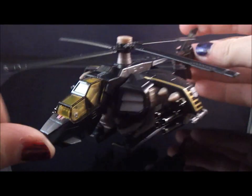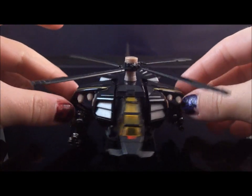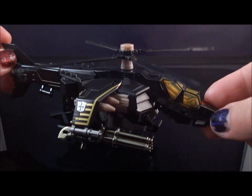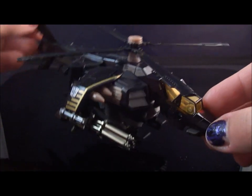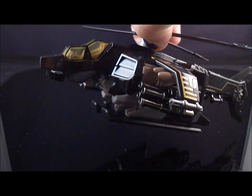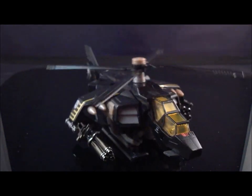Helicopter mode. It doesn't really look any much greatly improved. Now, like I said, in robot mode, the guns stick out. It really does. The guns do this upgrade kit justice. It gives the more pleasing aesthetic of Whirl, and generally it does make it look nicer. The nice little sheen you get off these guys is really good.